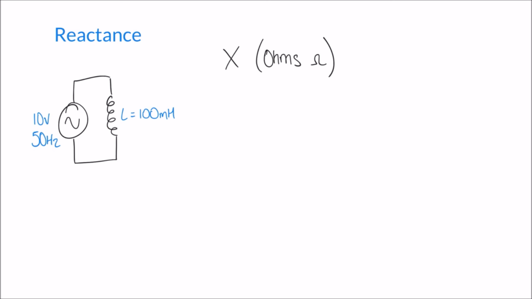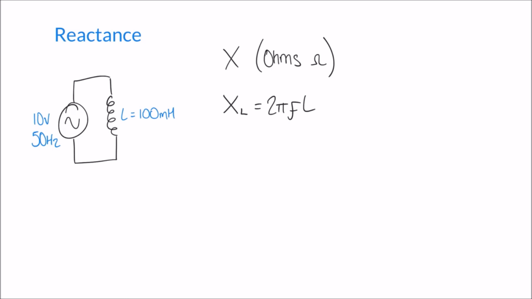So first of all, since we're talking about inductors, I'm going to write my formula here for reactance with a little subscript L, XL, and that tells me that I'm dealing with an inductor in this particular circuit. And the formula to calculate reactance is 2 pi FL. So in this case, 2 pi we're familiar with, but the F represents frequency, which is given by the supply here, 50 Hertz, and L is the inductance, which in this case is 100 millihenries.